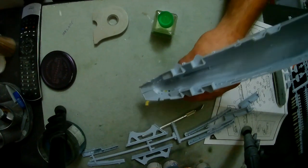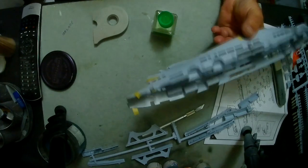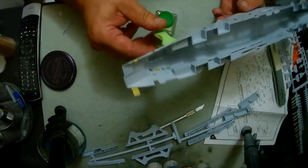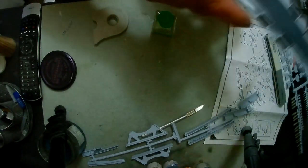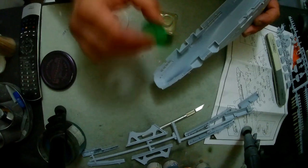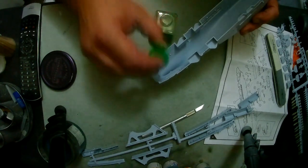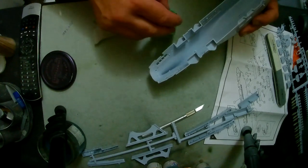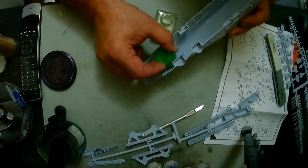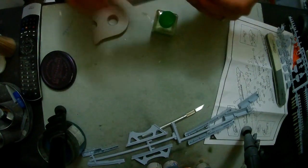My only one criticism of the kit is there is no decals for the aircraft, which I think they could have done with at least a roundel to stick on top of the wings, but I might see if I can paint them on. That might be a stretch too far. Somebody did ask me a question about putting the rigging on the tiny little biplanes, but that might just send me into oblivion, so we'll see. I'll do a little video all on the little planes themselves, because I think they deserve one.